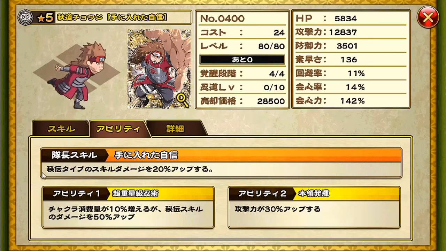Leader skill, secret type technique skill damage will be increased by 20%. So if you use him as leader, then that's great for secret type users.